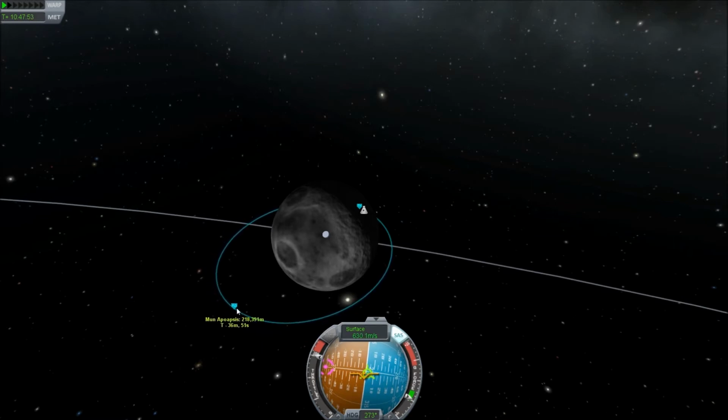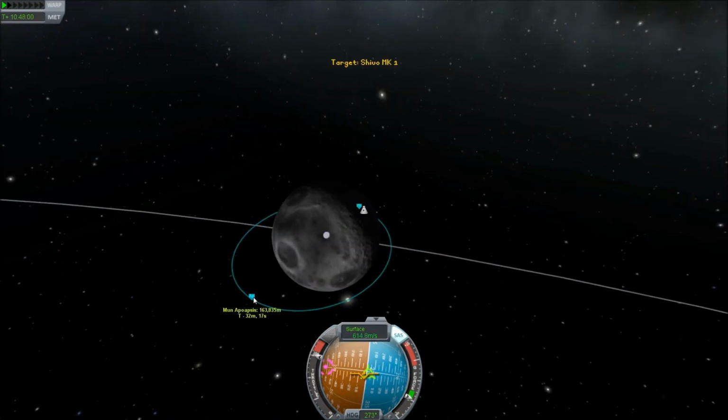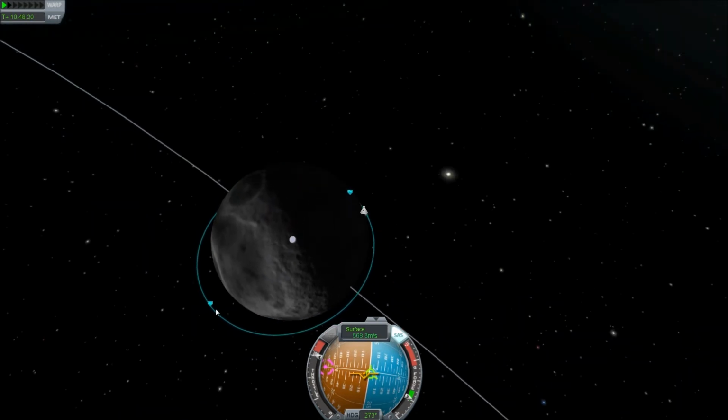All right. It's going. Fuel's looking fine. And we want to get that down to 15,000. Keep watching those numbers. Whew, that is so close. Oh. Okay, that's good enough.